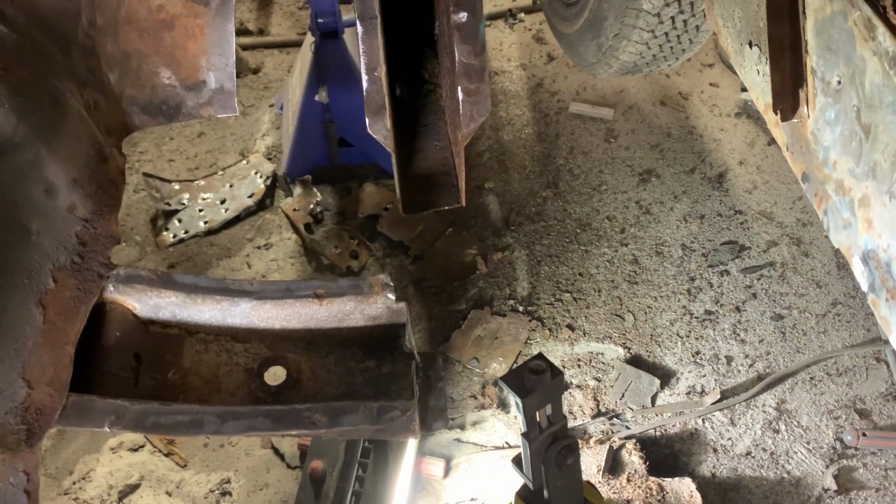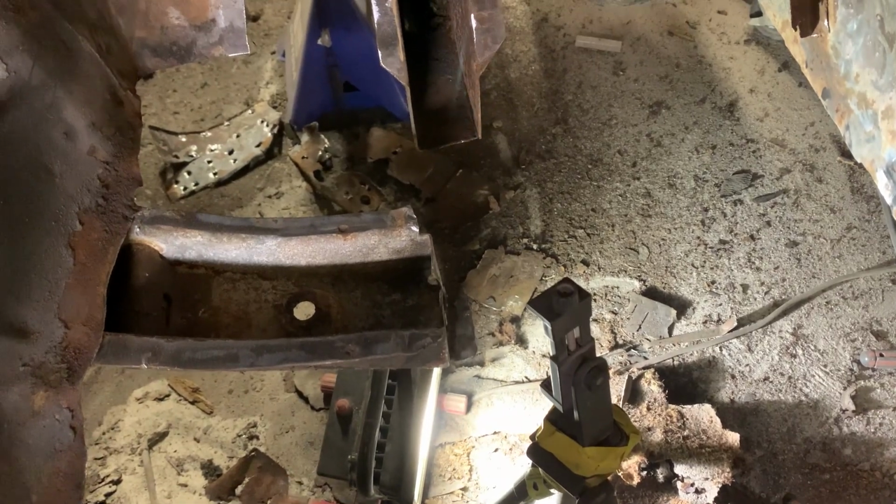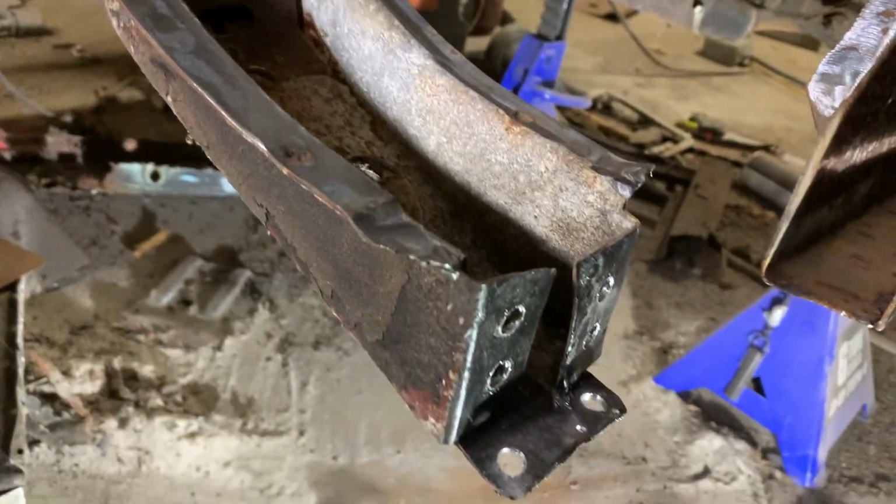Ready to put the frame rail in. So we'll get the frame rail in next, and then we'll get the floor in. This thing will move right along. Okay, so today we're trying to put the frame rail in.